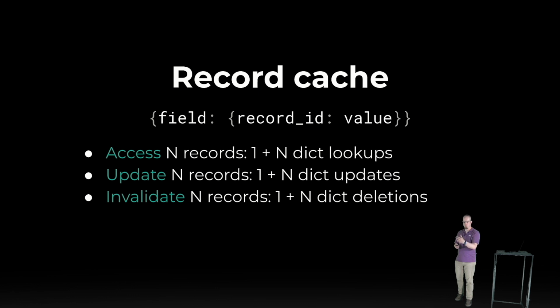But some fields are not exactly like that in the database. For instance, the translated field, they don't just have one value. They have, in fact, one value per language. It's also similar for company-dependent fields. The same field will have a different value if you look it up in the context of a different company.